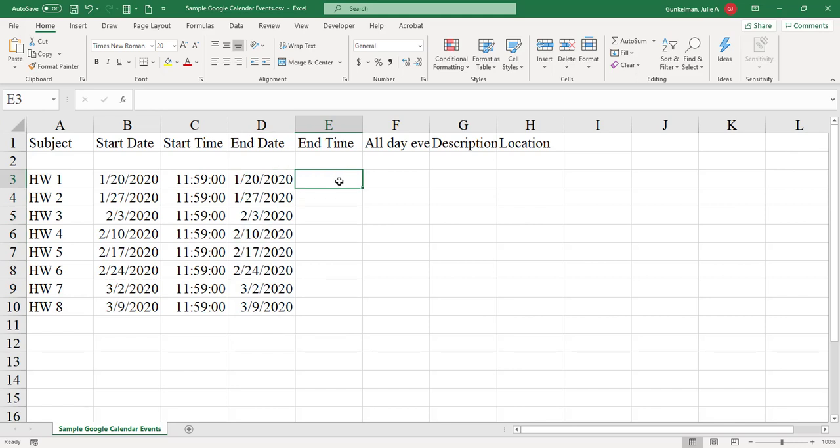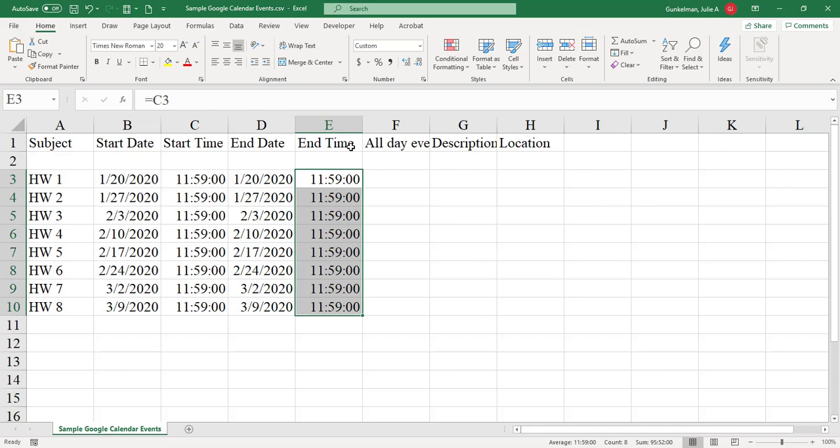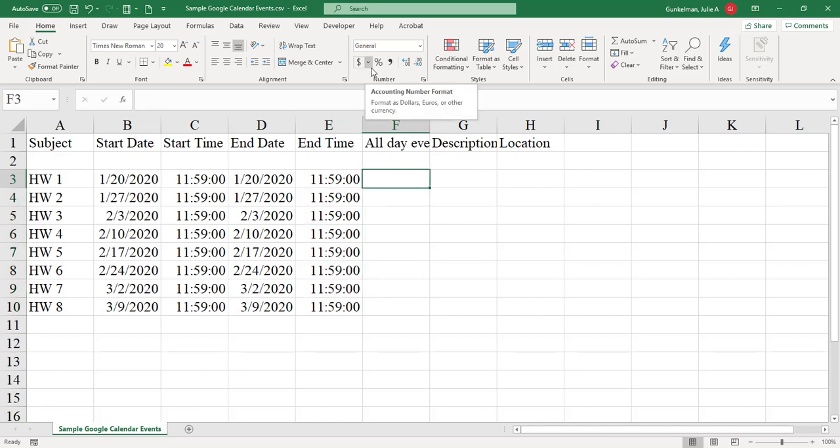The end time, maybe I want it to be the exact same. That's how I put all those events in the calendar that I had that were due. And so if this is an all-day event, so it's not, it's specifically at 11:59 p.m., so you're going to put in here false.